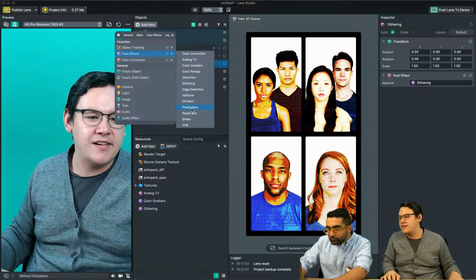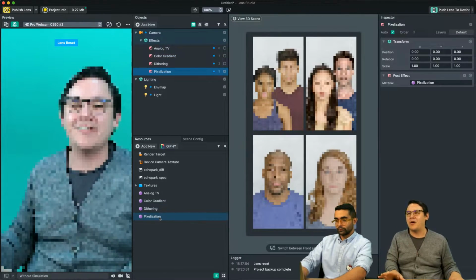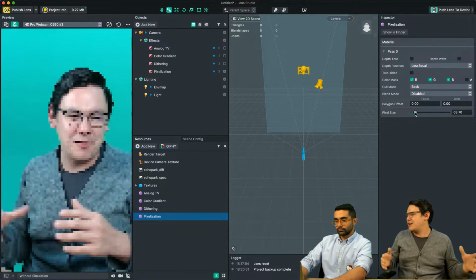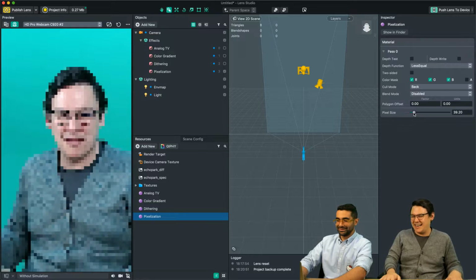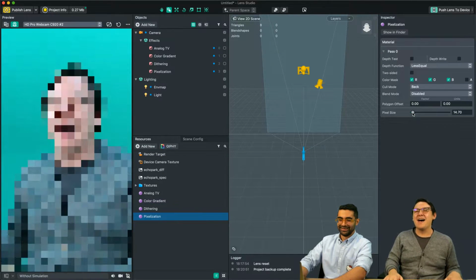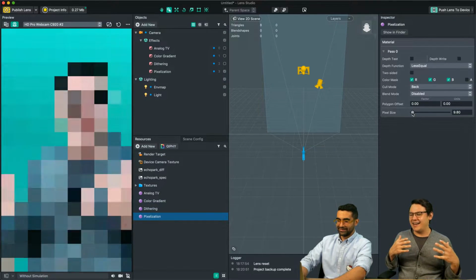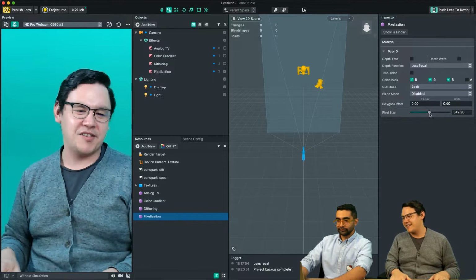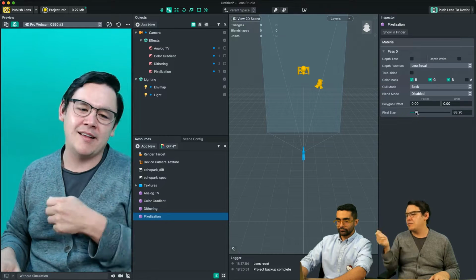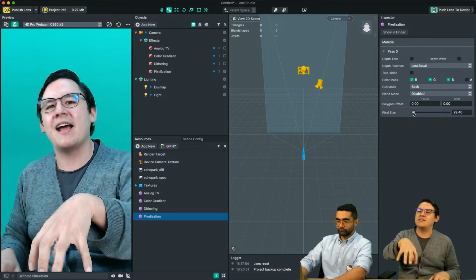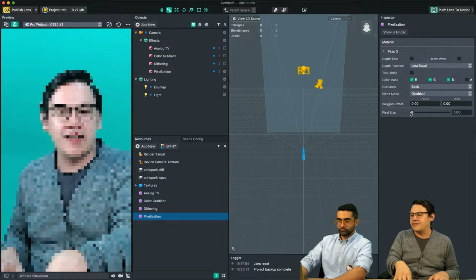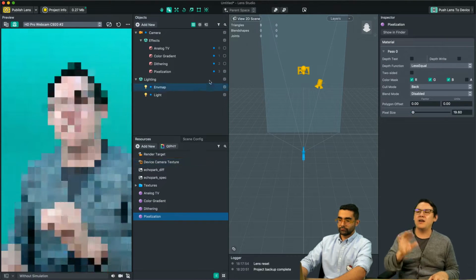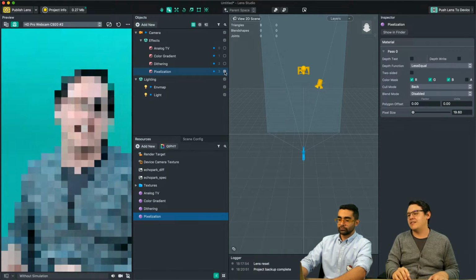The pixelation post effect, we get asked this quite a bit actually, is how do you pixelate the screen, which is pretty funny. We try for the best camera quality and then people want to lower it. Here you'll see Amir is playing with the pixel size of the pixelation effect. And basically it's as simple as tuning a slider. You could do that before in Lens Studio, but you had to go through cameras and be a little hacky with it. Here it's just a nice post effect that you can add to the scene.